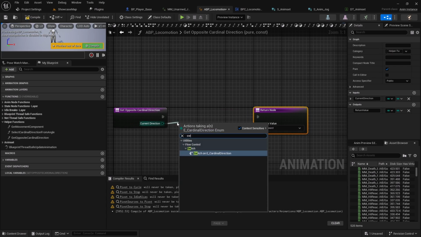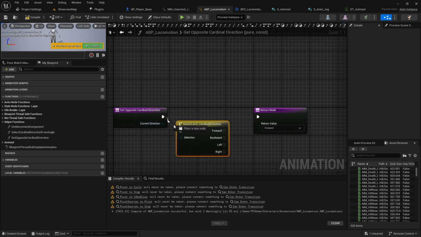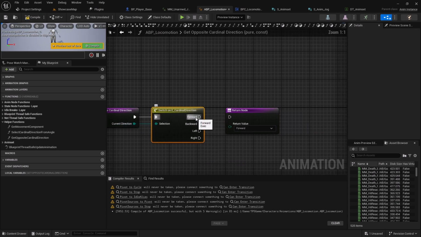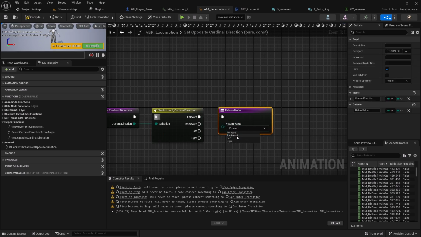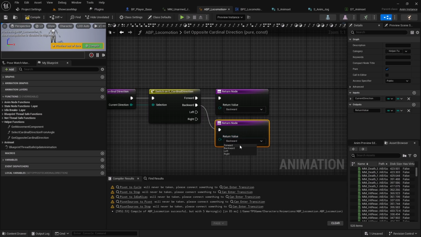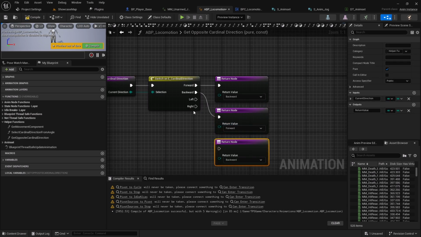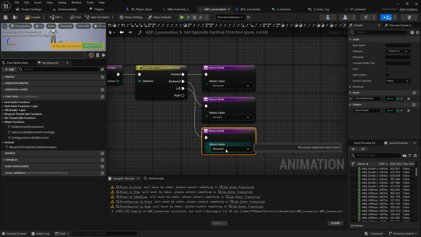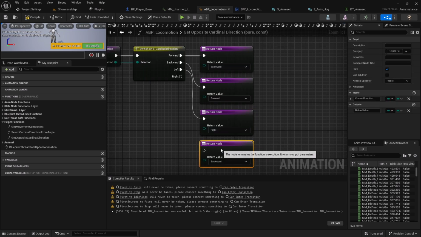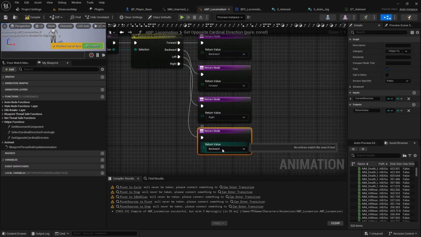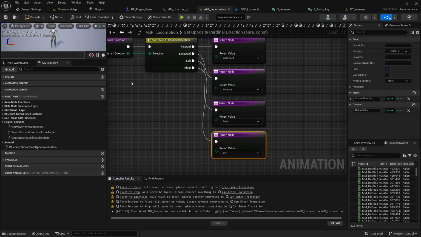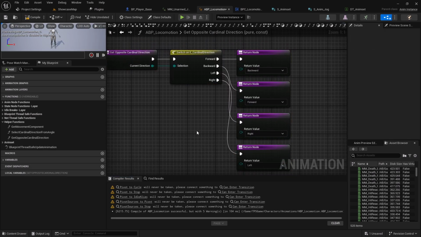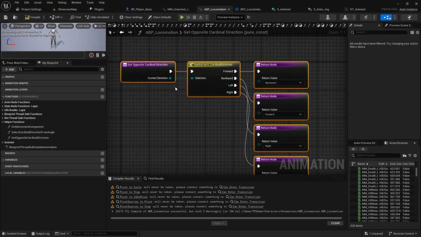So let's use switch on cardinal direction, and if it is forward, the return value should be backward. If it is backward, return value should be forward. If it is left, return value should be right. And finally, if it is right, the return value should be left. Right? So this function will return the opposite of this pointed cardinal direction.